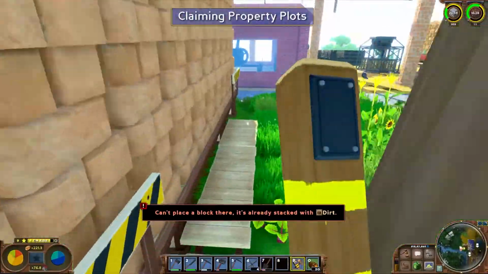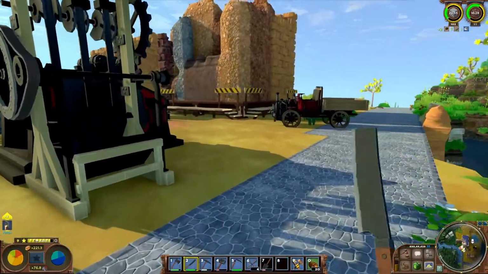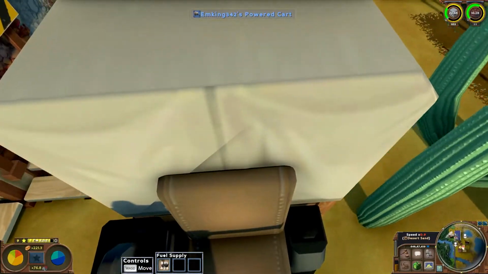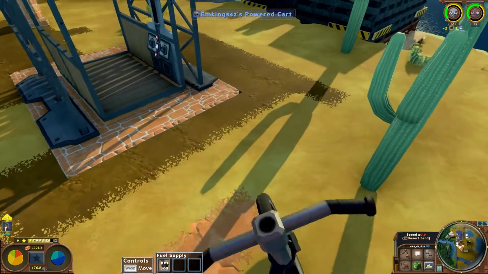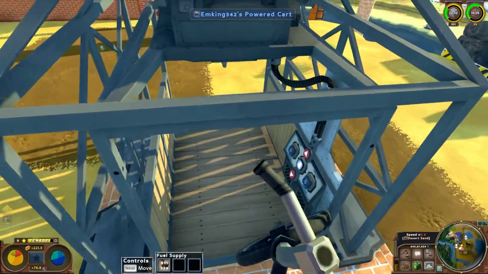Yeah, so let's, do we have a cart over? I could have sworn we had a cart over here. I don't think this powered cart will fit in there. Does that have fuel? That has a piece of coal. I don't think this will fit, but it's worth a try. Yeah, no way.